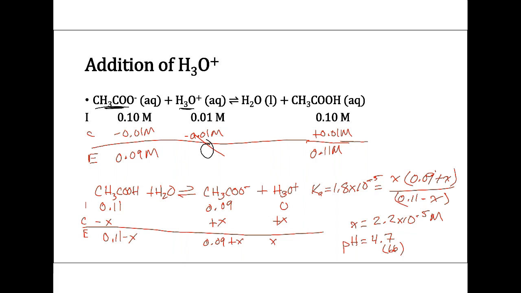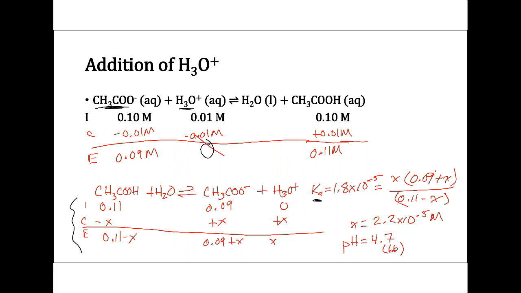Okay, so now let's go down below to our equilibrium ice chart, where we can use Ka for the dissociation of acetic acid. So the initial concentration of the acetic acid is now 10% greater because it started at 0.1. So we've consumed 10% of our acetate. And what we'll see is now that we have a greater initial concentration of acetic acid, we will have a greater hydronium concentration. So you'll plug into this ice chart, just like we did last unit.